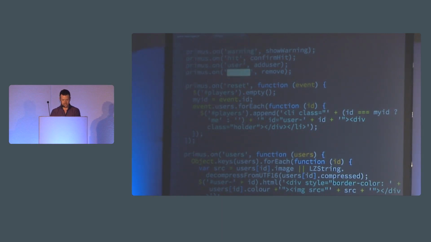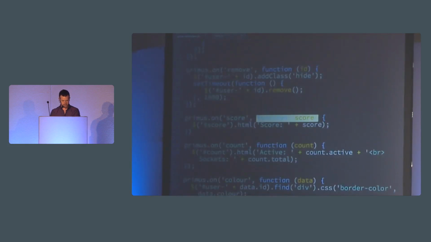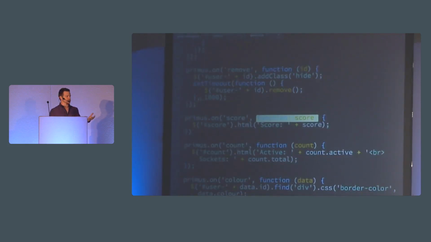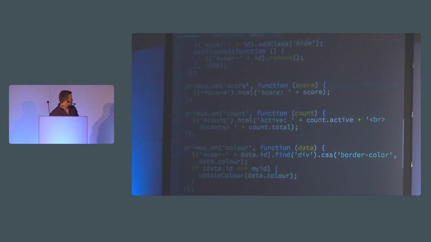So, for instance, the remove event. Remove is in the game UI. The server tells me that a user has disconnected from the game. It emits an event to everyone to say this particular user has been removed. So it gives me the ID of the user, and I go ahead and actually get rid of that user on the screen. Just a bit of jQuery, find that class. This is just the animation, so the hide spinning thing. Same thing with score. Same thing with count.